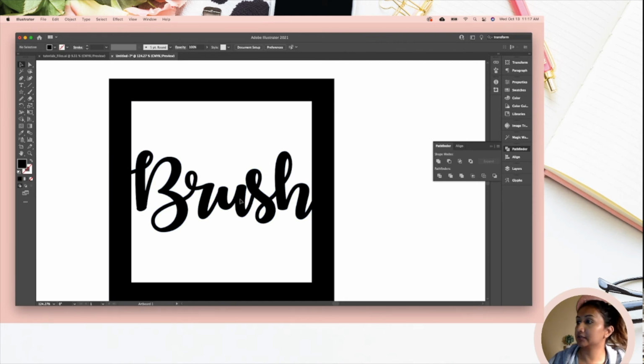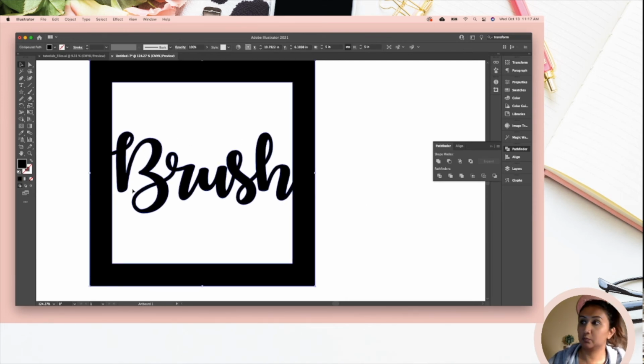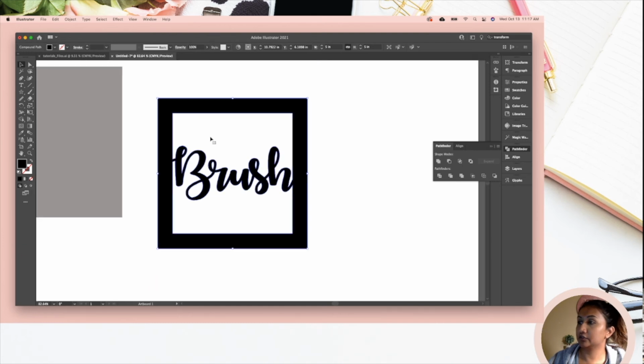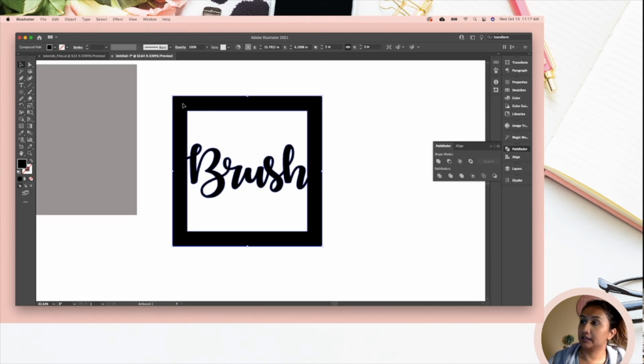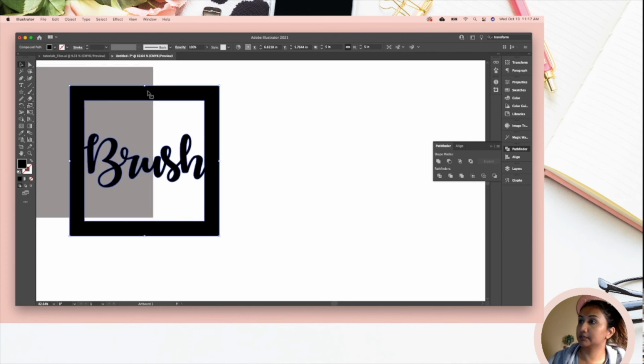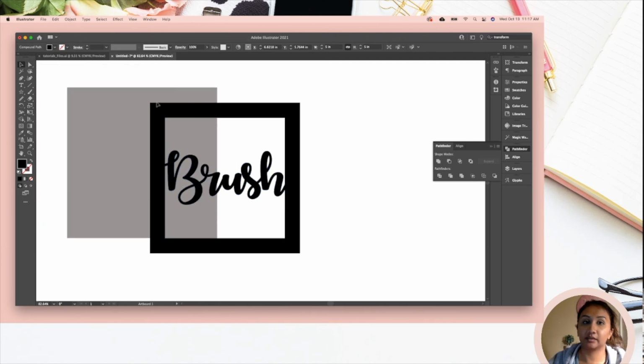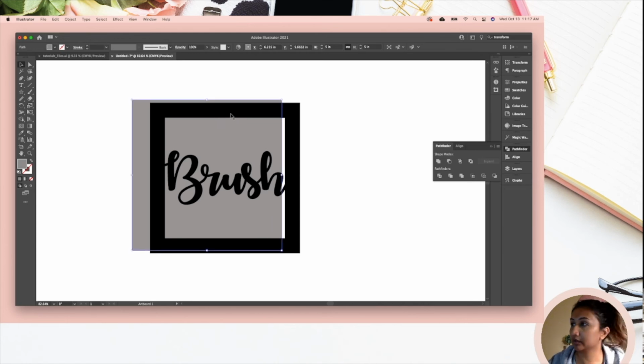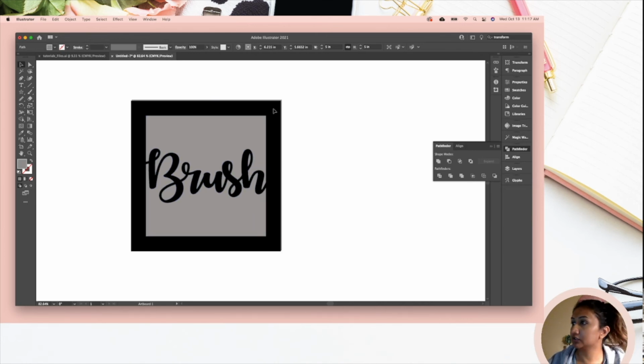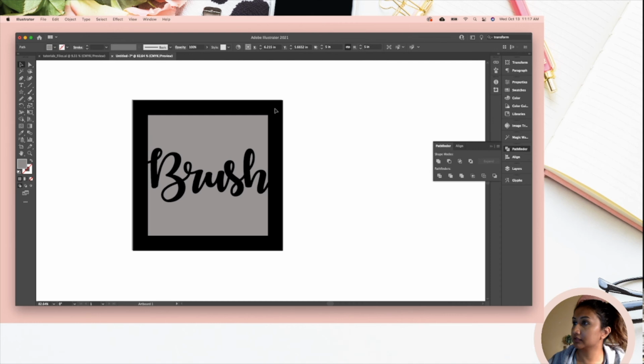And this is what happens when you unite. So now you have this one piece right here that your Glowforge is going to cut, and you can stack it on top. Y'all, my computer is going nuts. Every time I try to record, it just freezes up on me, so that's really fun.